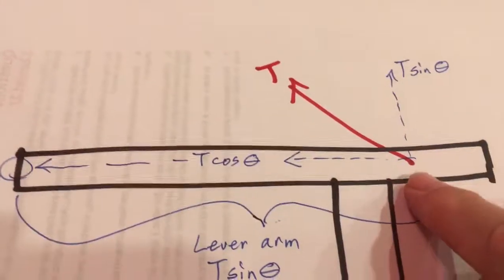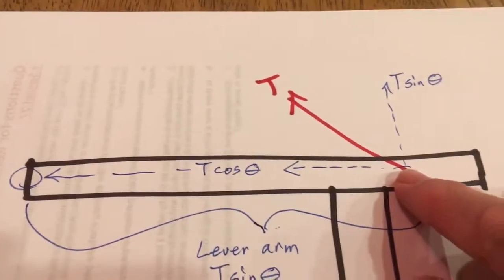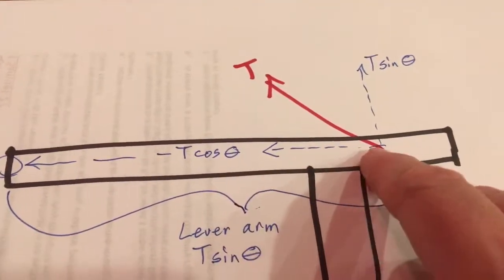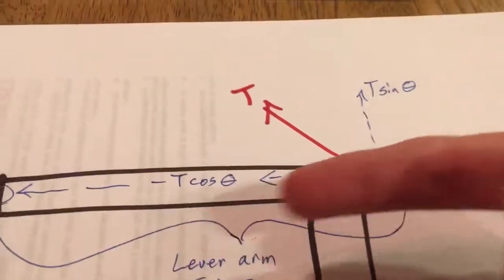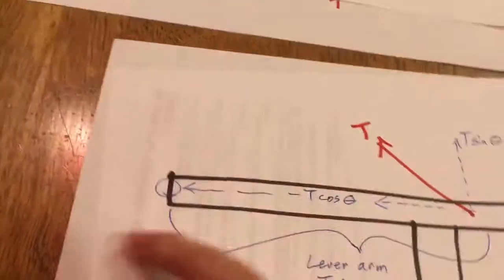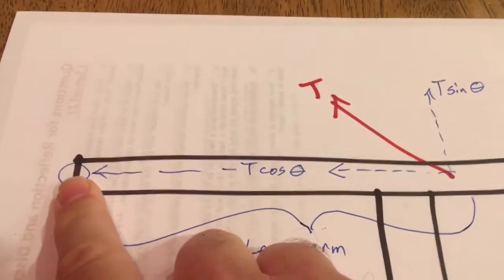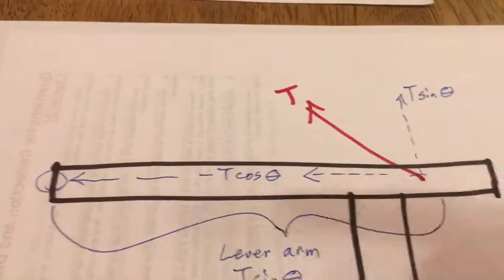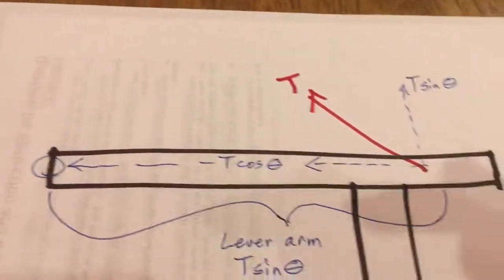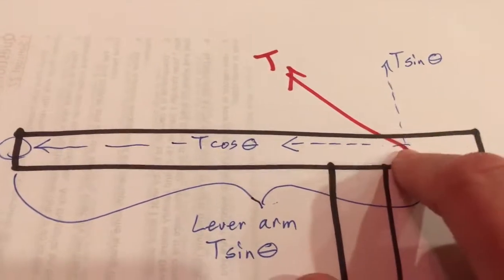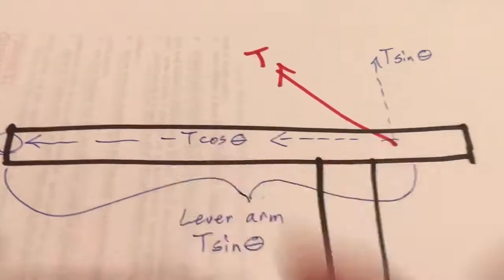Okay, again here, this tension is actually coming from the middle of the beam, and so the x and y components. The x component is going to be going right down the beam. It's pointing at the rotational axis. So that's why there's no leverage arm, there's no moment arm that it's pushing against. So the distance, its perpendicular distance, is 0, and so that's why that one cancels out.